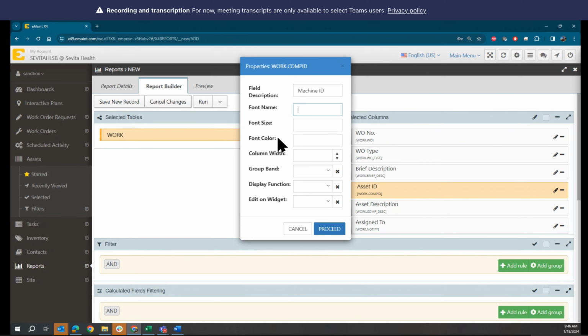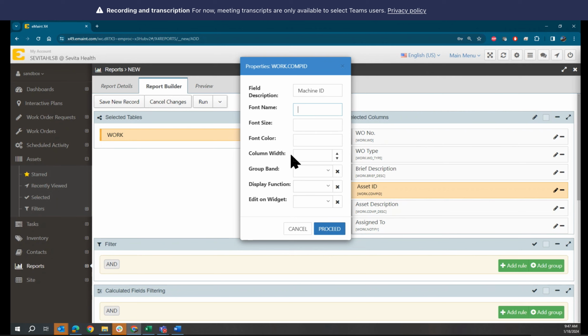In this case, for the color, we need to get the code of that color. So there are some codes that we can use for the colors, so we need to be familiar with this. With the next version it's going to be pretty easy because you can select the color directly from the magnifying glass that we have here.